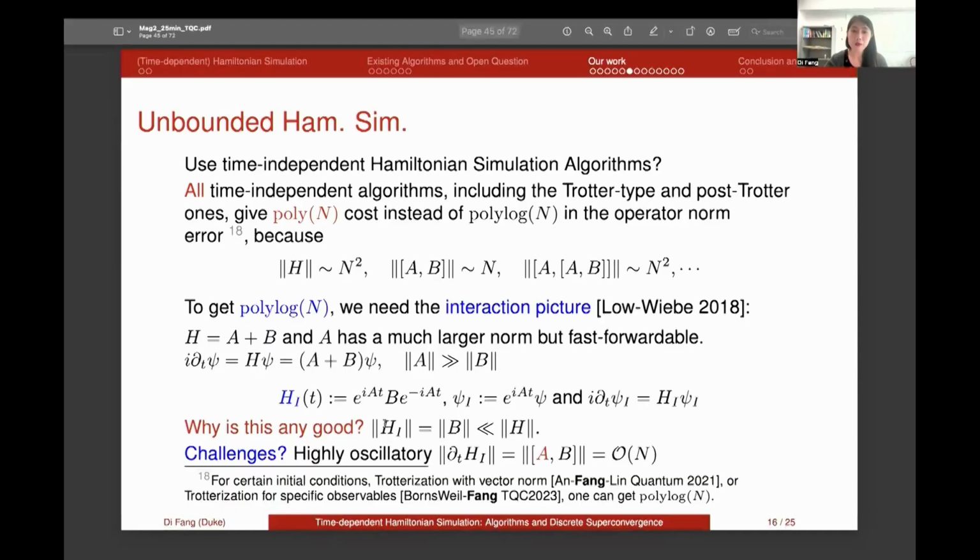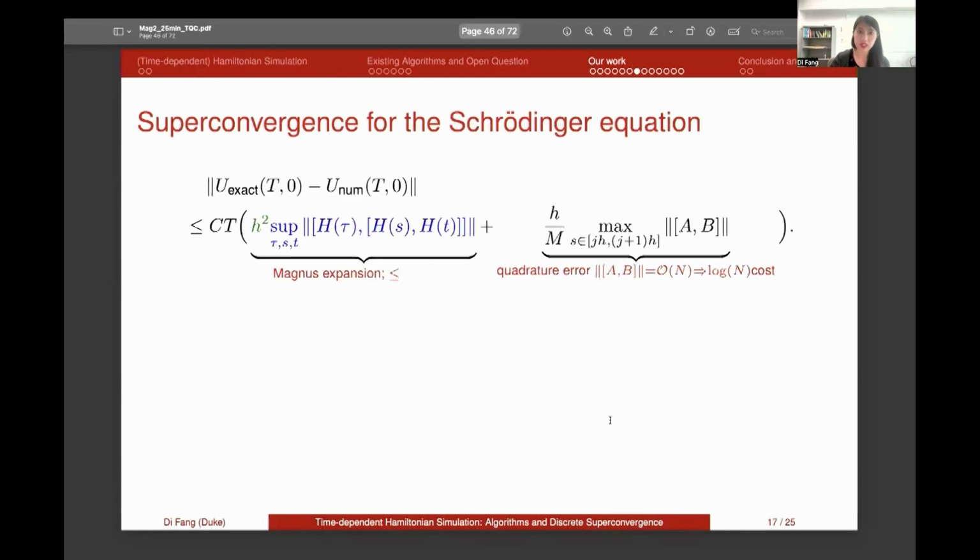As you can see, if we focus only on the operator norm itself, the A part, the unbounded part associated with capital N, is dropped. We are left with B, the bounded part. However, the challenge is that the derivative norm is very large, dependent on A. We really need log dependence on the derivative so that we do not reintroduce this N dependence back into the estimate. So our algorithm, as we said at the very beginning, has commutator scaling. We also have log dependence on the derivative. So our algorithm is perfectly suited to be applied to this particular application.